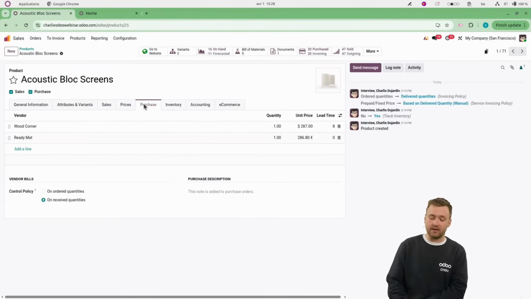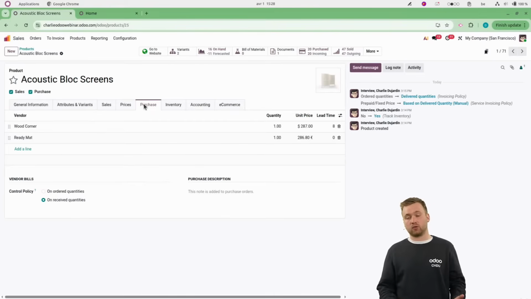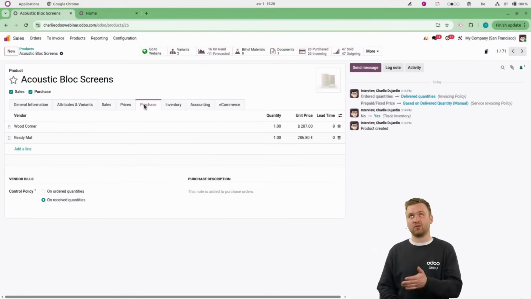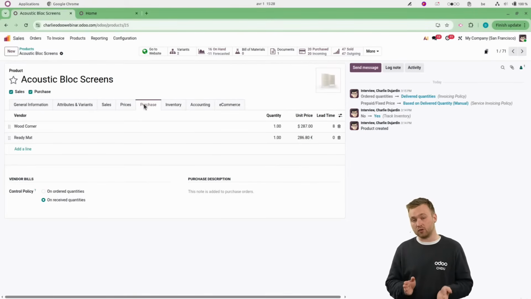What I wanted to mention here is my purchase. We've mentioned that Odoo automates a lot, and that's also the case for purchase orders. This means that I can generate a purchase order to one of my suppliers based on quantity levels. So if I've got, for instance, this acoustic block screen, I've got 20 in stock, but below 15, this becomes a risk. I need to have at least 15, and between 15 and 50. More than 50 doesn't make much sense. I don't have that much room in my storage, so 15 to 50, this is good. Well, I'm going to tell that to Odoo from the inventory.